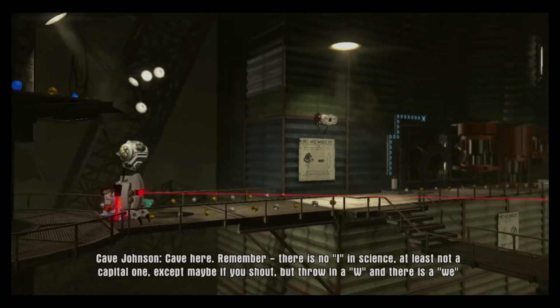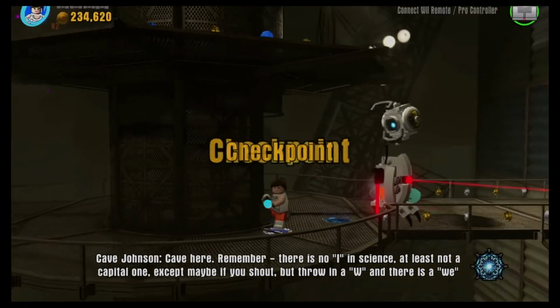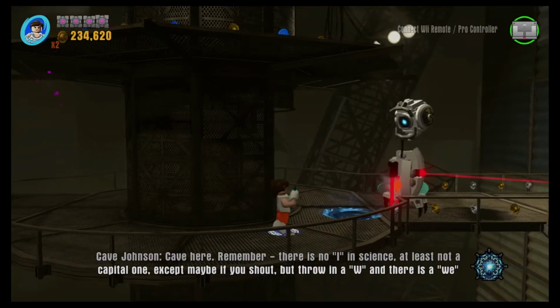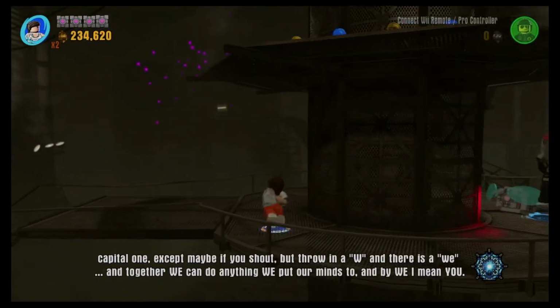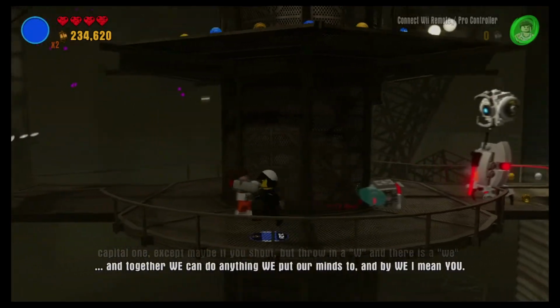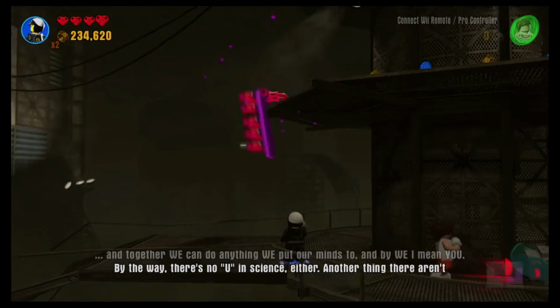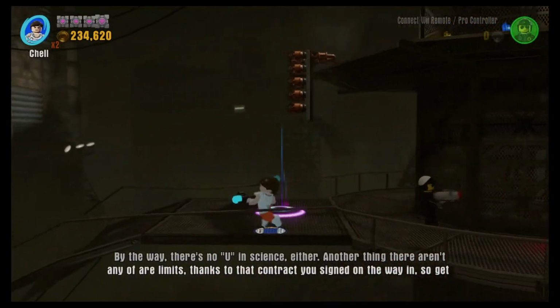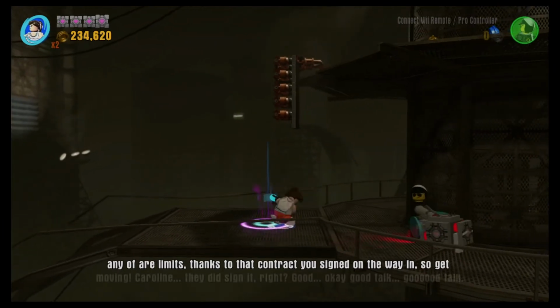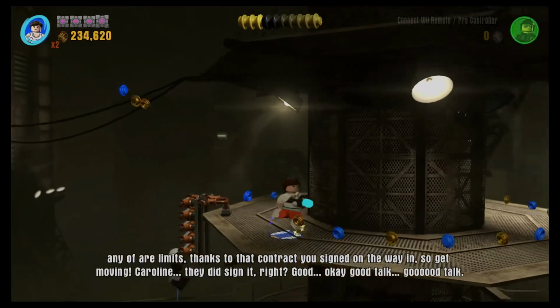Cave here. Remember, there is no I in science. At least not a capital one. Except maybe if you shout. But throw in a W and there is a we. And together, we can do anything we put our minds to. And by we, I mean you. By the way, there's no you in science either. Another thing, there aren't any other limits. Thanks to that contract you signed on the way in, so get moving. Carol, they did sign it, right? Good. Okay. Good talk. Good talk.